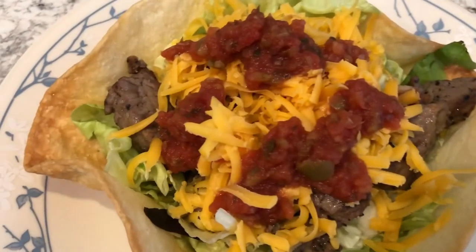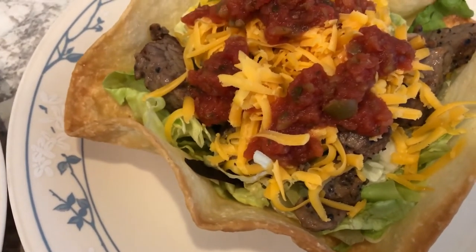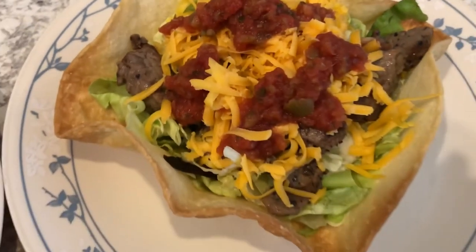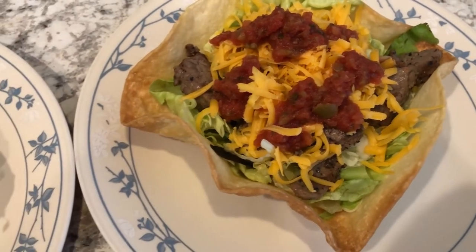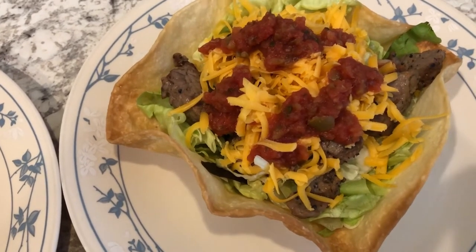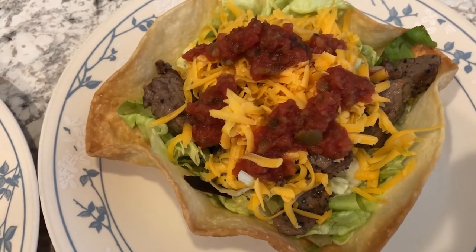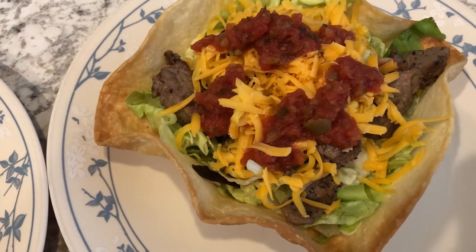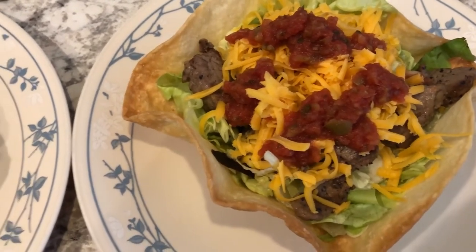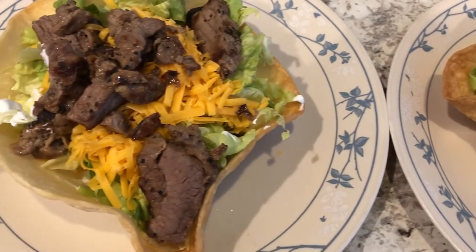On mine, the bottom layer is lettuce, then I have cheese, steak, and salsa. Used up two items from our freezer, just trying to use what we have. Also from the fridge - I forgot to mention - I used some cheese. A while back Kroger had cheese on sale for 99 cents, so I used a brick of that too. Anyway, this is what we're having for dinner tonight.